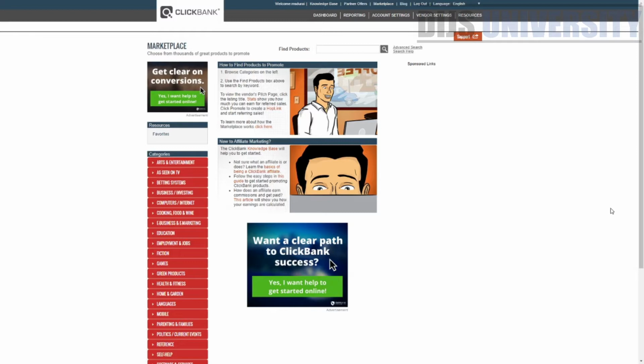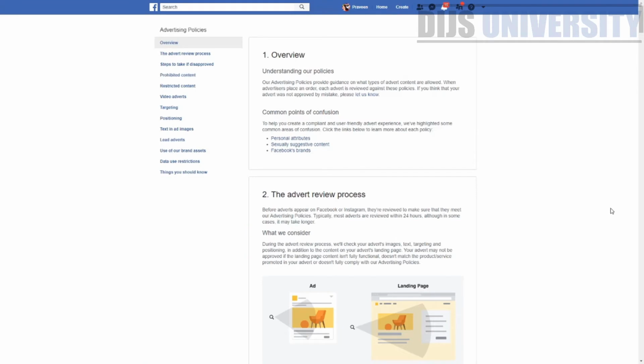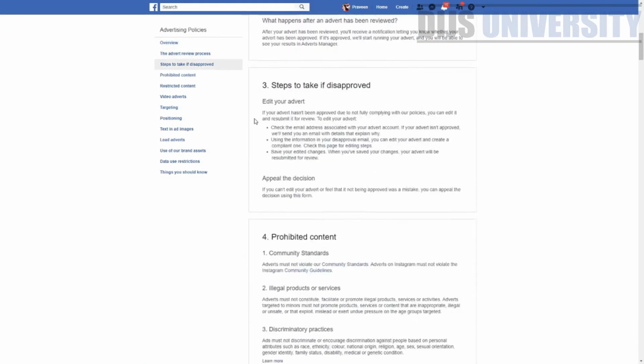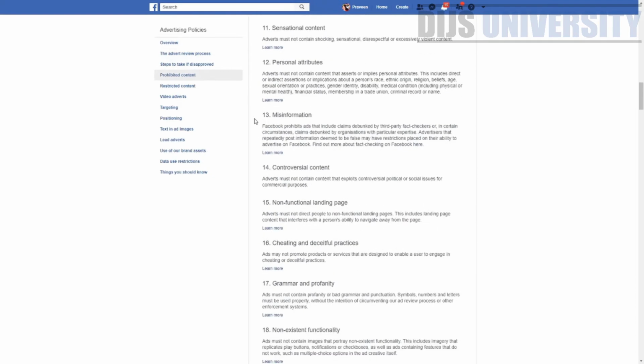All you got to do is go to Facebook/policy/ads. You can come to this particular site where you can read a lot of stuff regarding Facebook's prohibited content, Facebook's targeting, how you want to put text in the image, and all this kind of stuff in the Facebook ads itself.